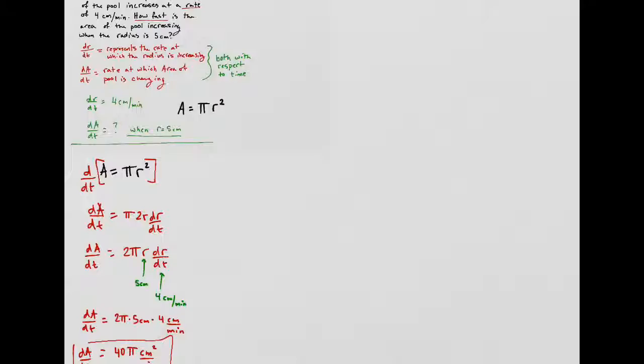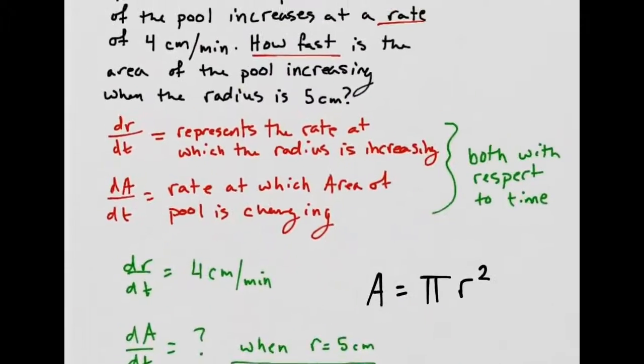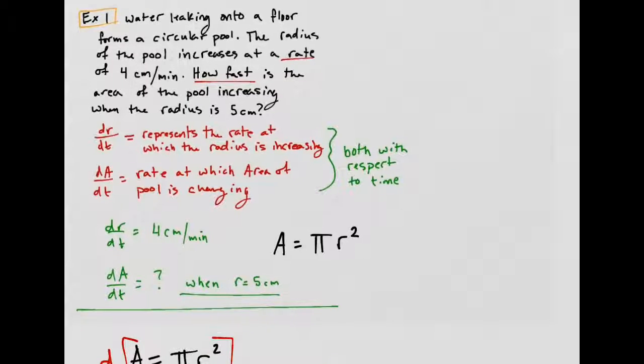Hopefully that makes sense. What were the steps that we used? Well, we wrote down the notation for the rates that were given and desired. This is optional to write down. Maybe you should. I think it's a good idea for you to listen and write it down rather than me writing it down. Maybe it makes you think more, and maybe it makes me have to write less. So the first thing we did was write down the notation for the rates that were given and the rates that we wanted. That was this red part. If you need me to say it again, just rewind it.